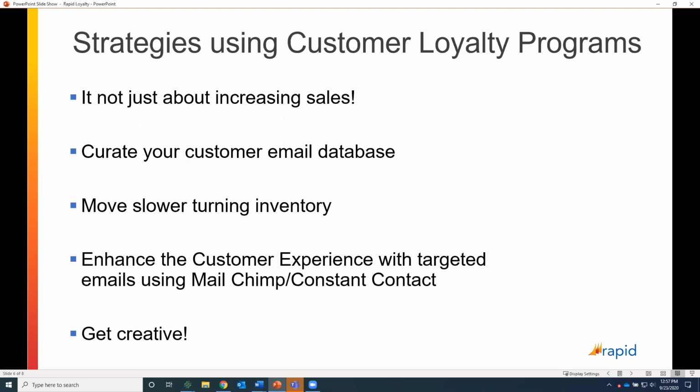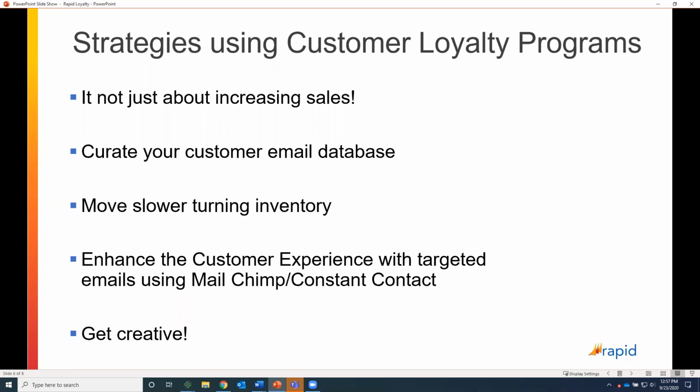So, that sort of interaction that the cashier has with the customer: are you part of our loyalty program? No, I'm not. Would you like to be? Yes, I would. Well, you can require that the customer give you an email address in order to be part of the loyalty program.